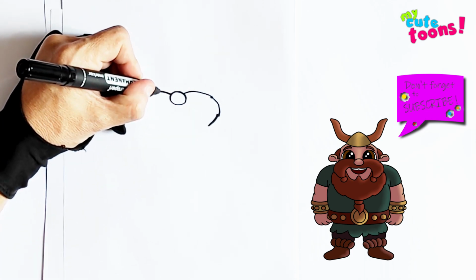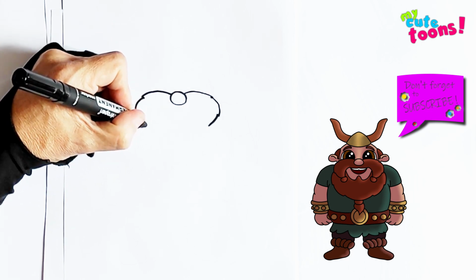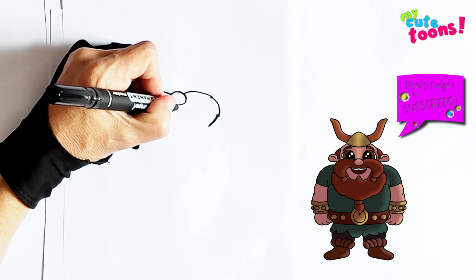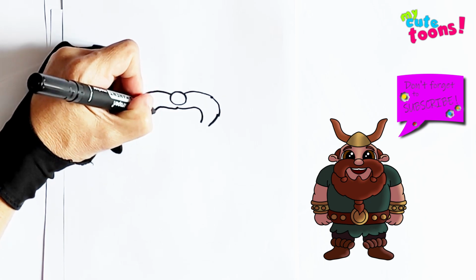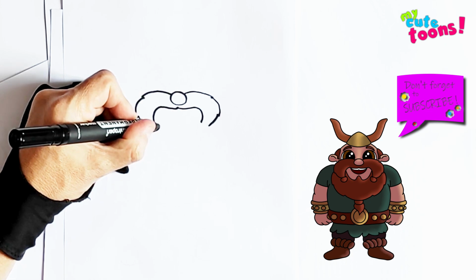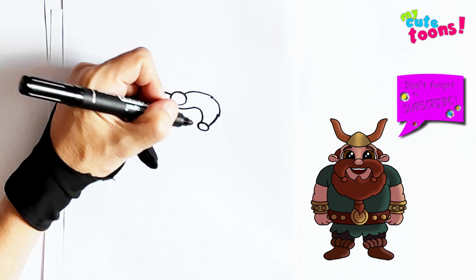And on this side, I'm going to try to copy it exactly. And then I'm going to leave a little space open and draw the bottom part of the mustache. And we're going to do the same on this side as well. And two little balls at the end of the mustache.